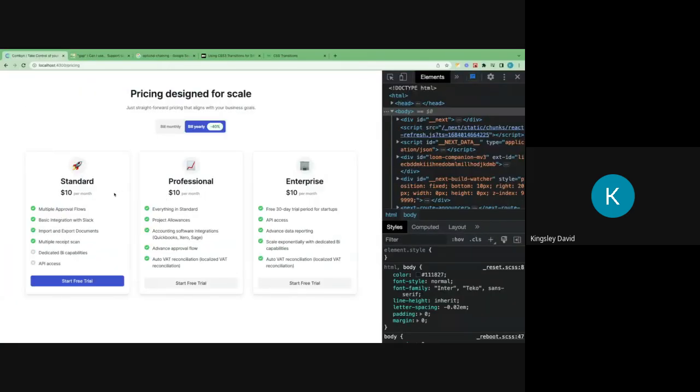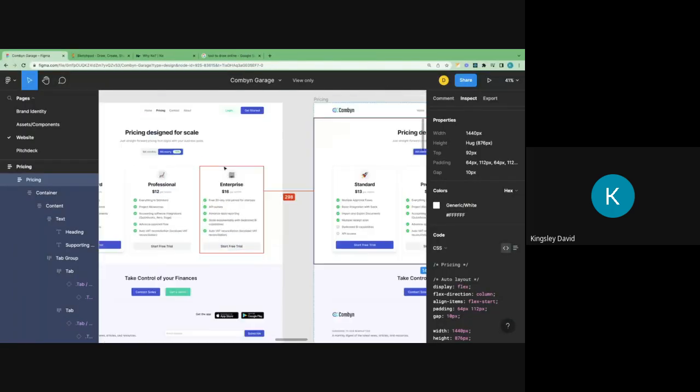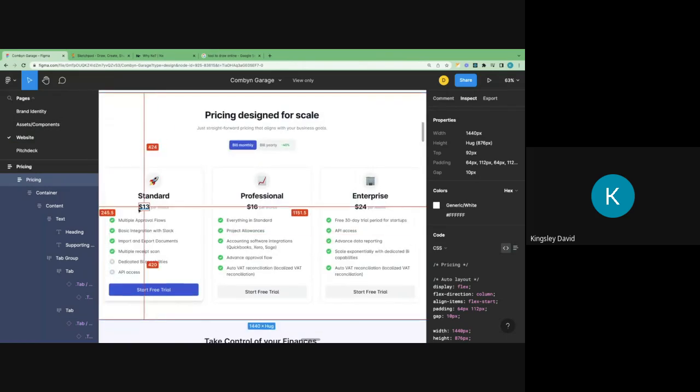Okay, so we have this toggle done. So now all we need to do is make sure whenever we select the monthly, the prices are updated to these ones.